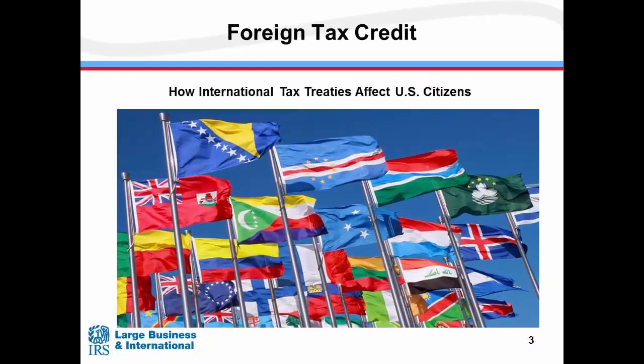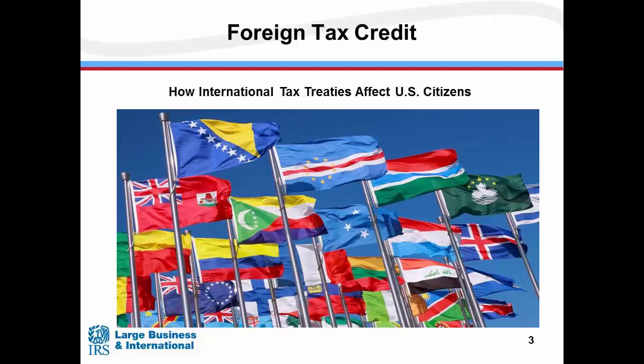Generally, you may claim a foreign tax credit on your U.S. individual tax return for withholding taxes imposed on the dividend income, but only to the extent you are legally liable for that tax. The withholding tax rate is based on the internal tax law of the foreign country, unless a tax treaty between the United States and that foreign country establishes a different withholding rate.